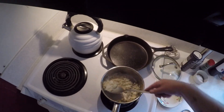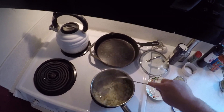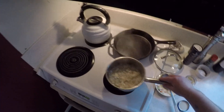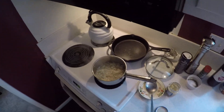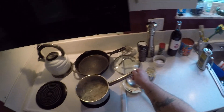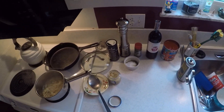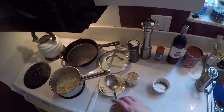Oh, it smells good! It's going to give us a real nice flavor. We are going to caramelize these onions, so we'll let this cook for a little bit. You want to start on high heat — my heat's on about seven or eight — so you get a really hot pan and caramelize those onions real nice and well.